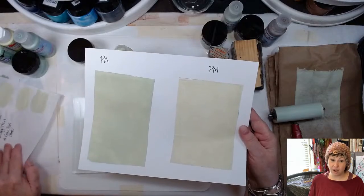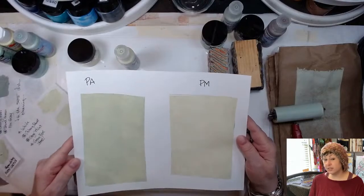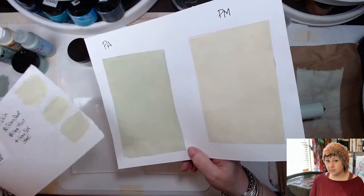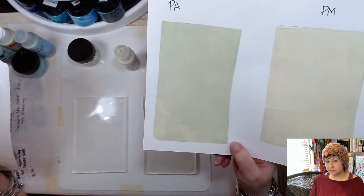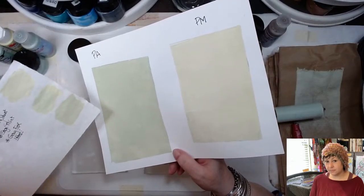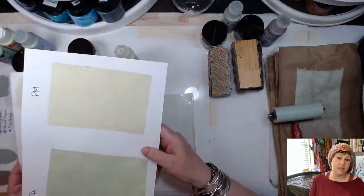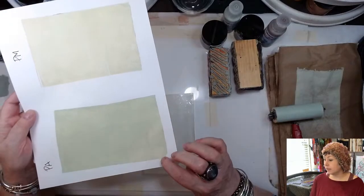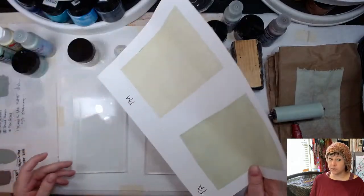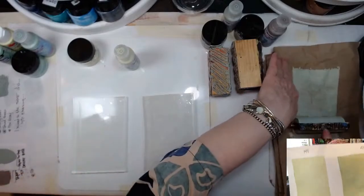Now remember, this is not dry. It's getting there. That one looks really different in the camera. It does? Are you sure that you had the right... Pretty sure. Yeah, this is way yellow. It will take a little bit. We'll come back to that, because look, you can tell it is starting to dry up and it's changing. See down here? It's very tricky stuff, that paper artsy business. Those colors alter quite a bit. We were surprised. Now, if you'd write on that for me, I would very much appreciate it.